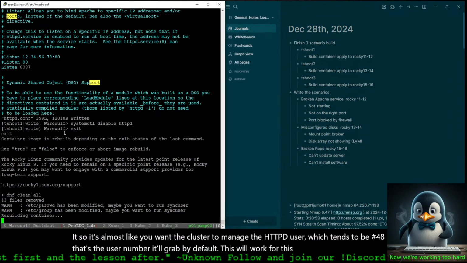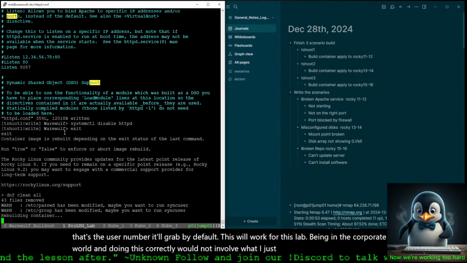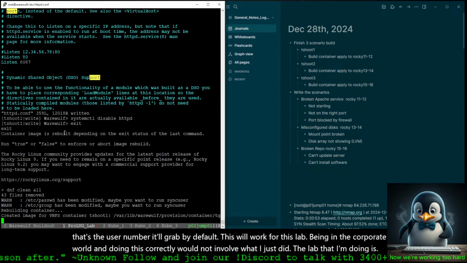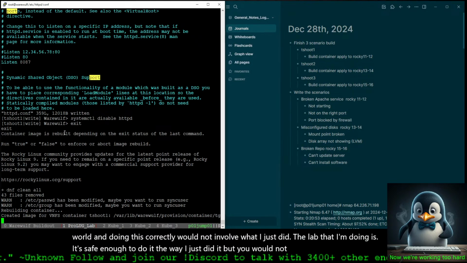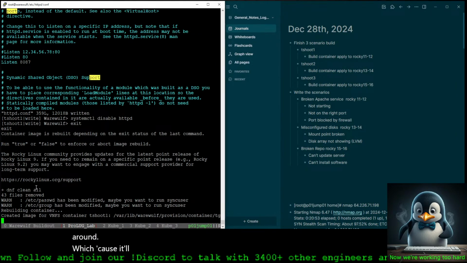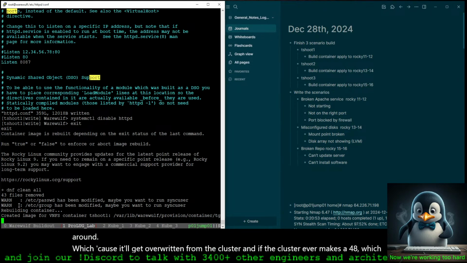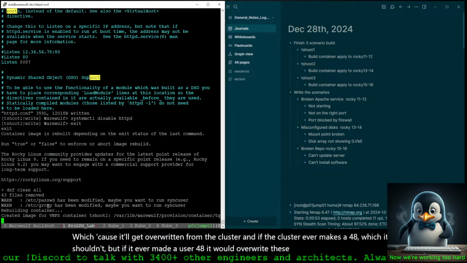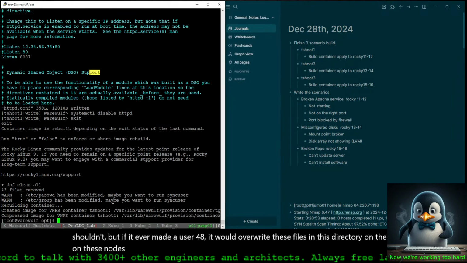Being in the corporate world and doing this correctly would not involve what I just did. The lab is safe enough to do it the way I just did it, but you would not want a user running around, because it'll get overwritten from the cluster. And if the cluster ever made a user 48, it would overwrite these files in this directory on these nodes. So it'll be fine for now.